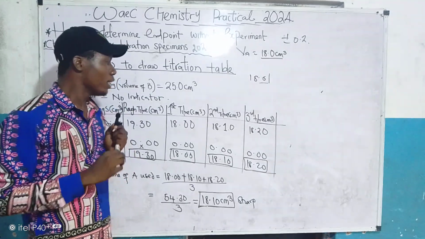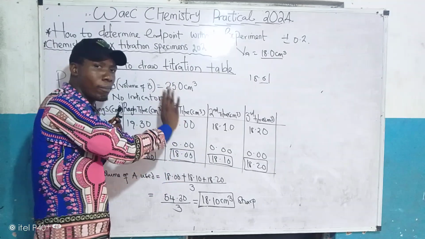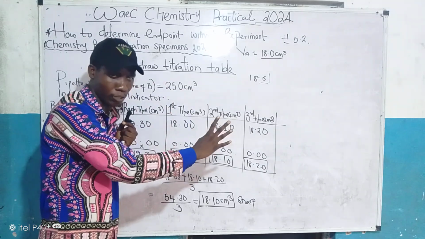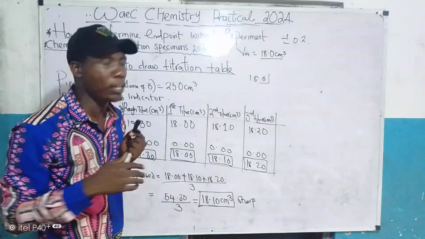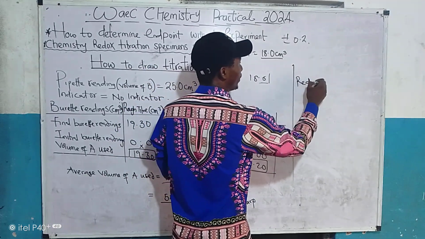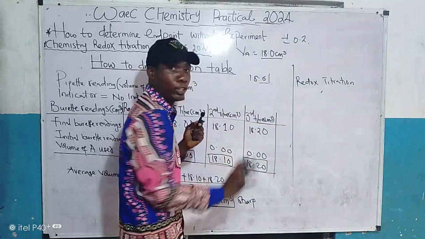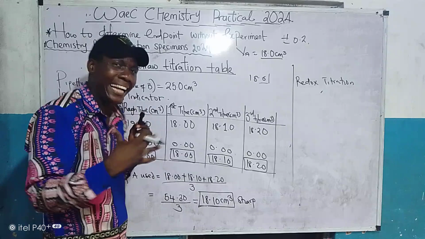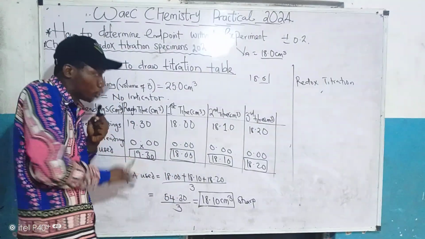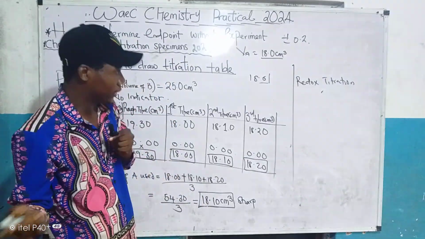Also, now I am going to be giving you predictions on the questions that are going to come out in titration in your WAEC 2024 chemistry, also for physics. Moreover, remember your practical is two. One is redox titration, which is the one we just did the endpoint for. But I'm going to be giving you questions and answers, likely questions that you are going to come across. Having known your endpoint, there are questions to solve using your endpoint. So I will do that in my next video lesson.